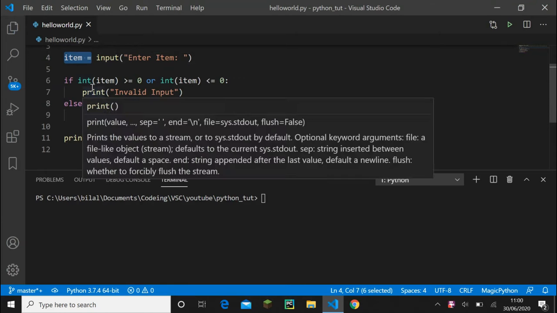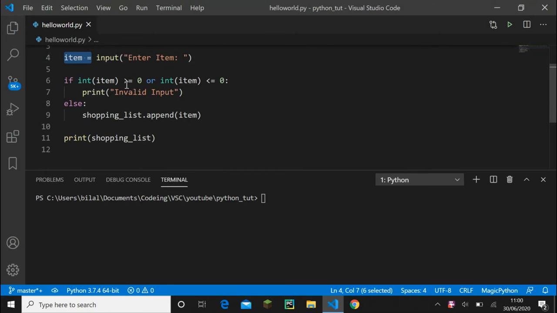Alright, so we'll try this. So if int of item, so we get the string item, and turn it to an integer. If that's bigger than 0, or if it's smaller than 0, we'll write invalid input, and if it's not a number, because a number has to be bigger or smaller than 0, we'll just append the item to the list.